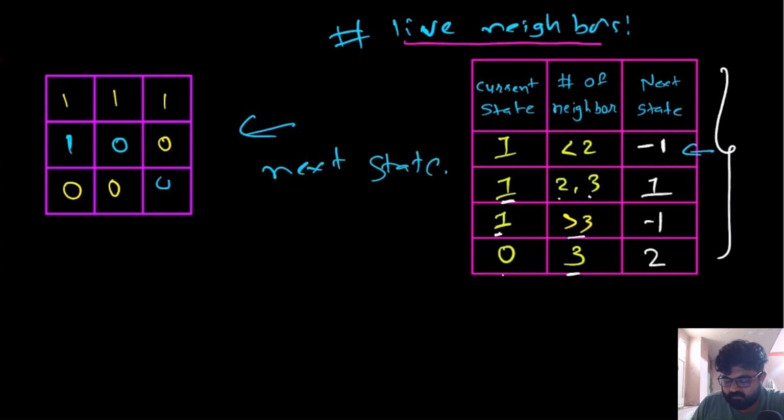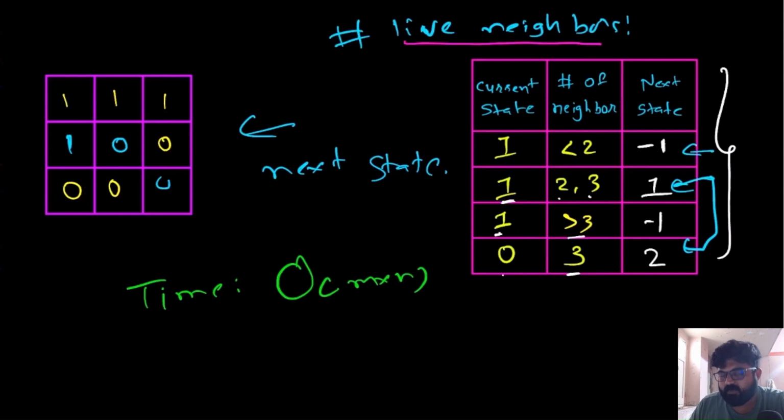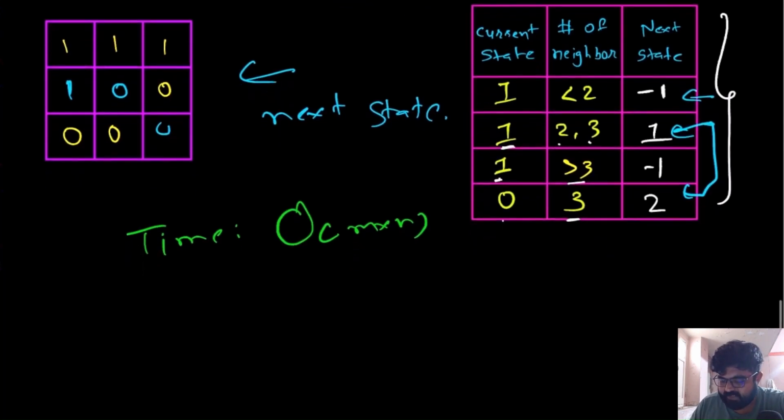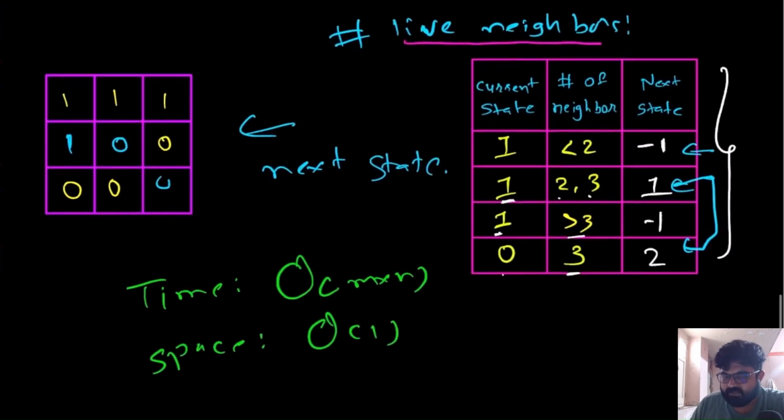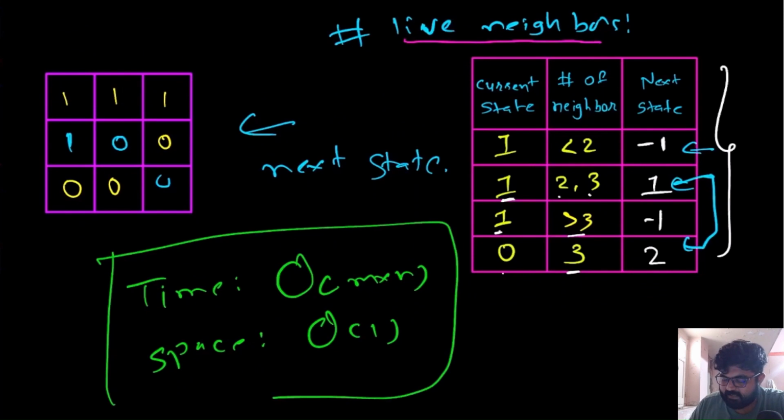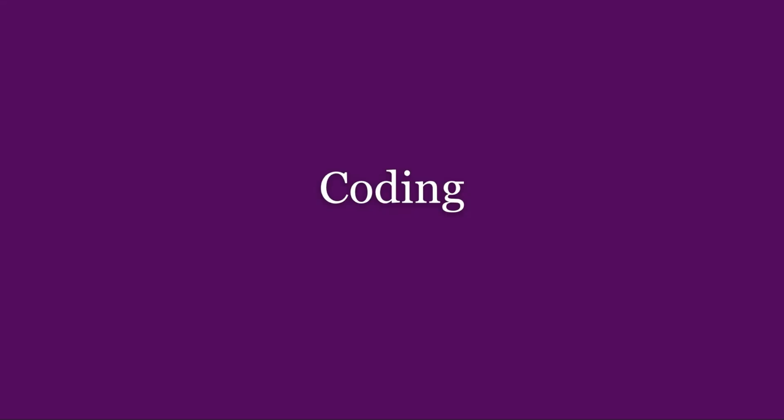See how beautifully we are able to change everything by just making a few changes to the input rules. And now if we see time and space complexity, the time complexity is going to be big O of m cross n, because that is the grid size we will have to traverse. And the space complexity is going to be big O of 1, because apart from using a few variables, we are not using any additional space, and this is a very beautiful solution.